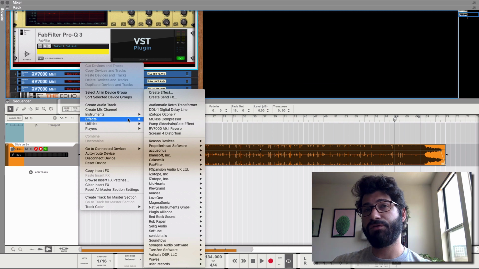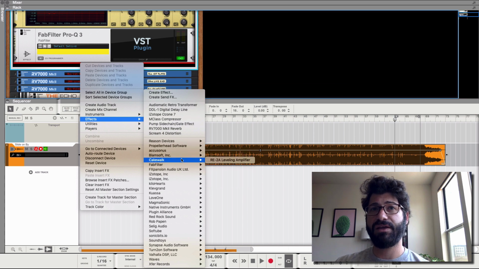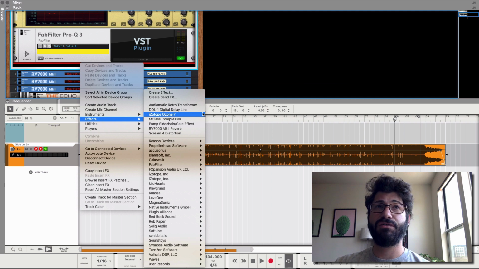And Reason doesn't come with one stock, but you can engineer one. There's some presets and patches for it, although they're kind of confusing the way they work. So honestly, from here, what I normally do is just use Ozone 7. It's a little expensive, but it has everything you need to do this. But if you can't quite afford that, there's plenty of other ways you can go.